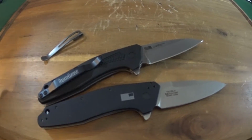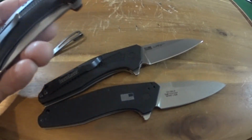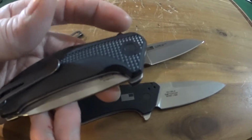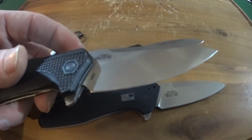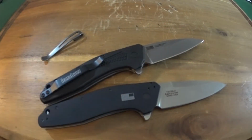Now, I have already completed this exact same modification on another Kershaw knife, and that being the Link. So on the GFN scales here that you see of the Link, I installed the M390 blade onto it, and it is fantastic.